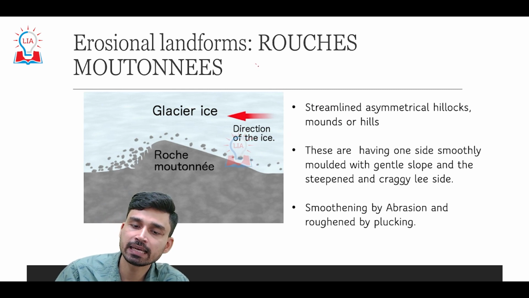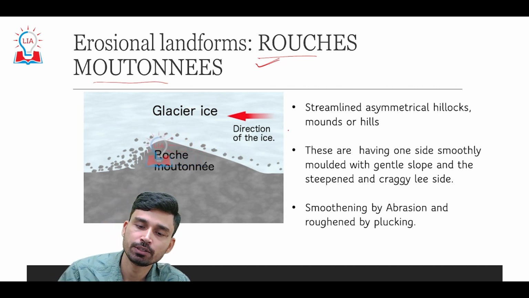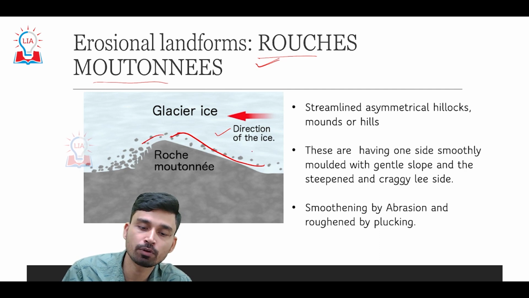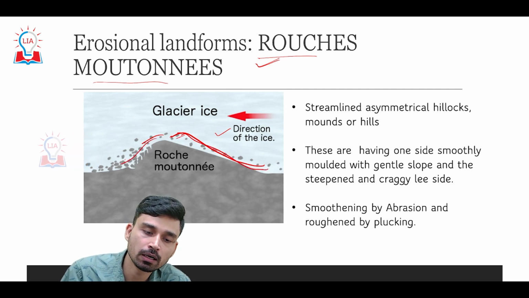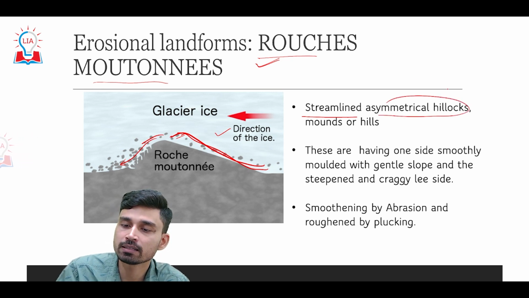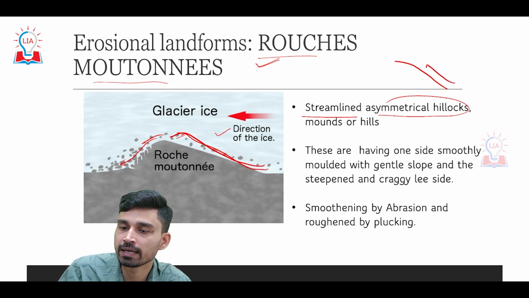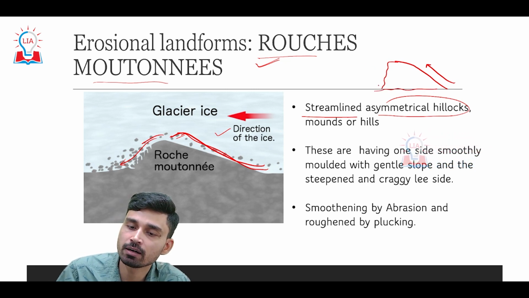Then as the glacier keeps on moving in the downslope direction, it leads to the formation of what we refer to as roche moutonnées. Roche moutonnées develop due to erosion by the glacier when it is moving from the upslope region to the downslope, from the stoss side to the leeward side, and thus it seems like a streamlined asymmetrical hillock. Why are we calling it asymmetrical? Because from this side the slope is very gentle, and this is the side from which the glacier is moving, and then on the other side the slope becomes very steep, and thus it has an asymmetrical slope.